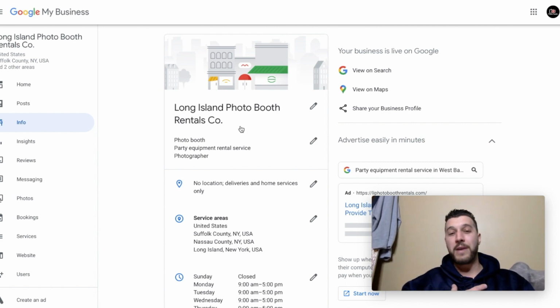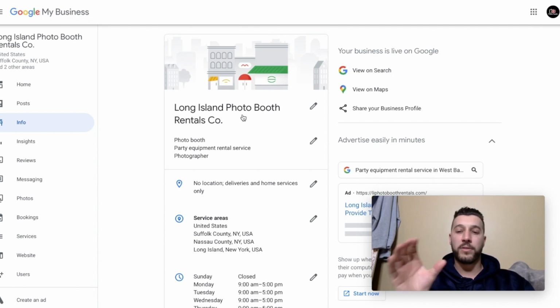I choose to name my businesses like this on purpose, but also I do have clients that might be called J&J Entertainment, and you might be wondering, okay, if they're called J&J Entertainment and they're a photo booth company, how would you go about putting the keyword in there? So I would just call it J&J Entertainment Photo Booth Rentals or J&J Photo Booth Rentals, right? I would name it and also put the main keyword in there. Does that help? Yes. I've seen it across so many different testings. Yes, having the keyword in there helps.